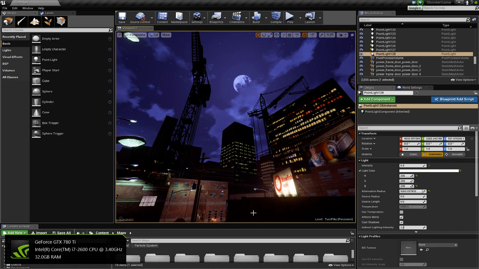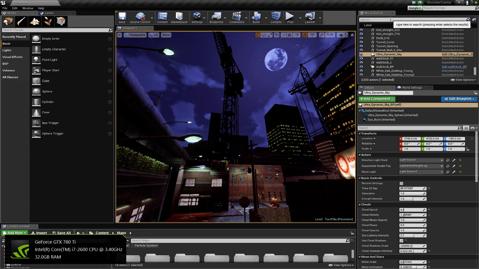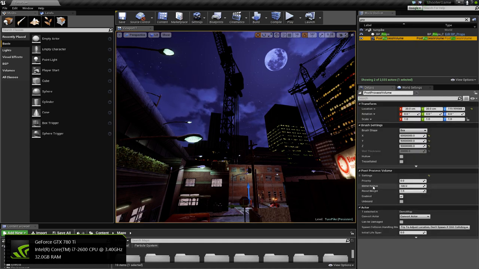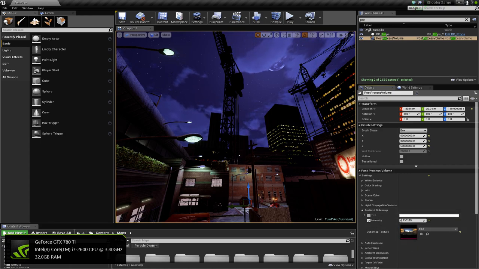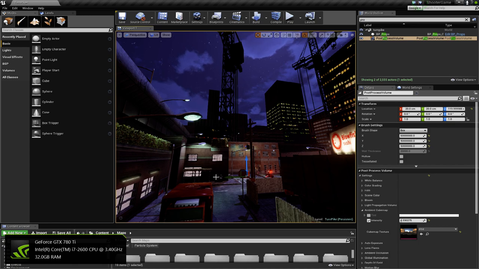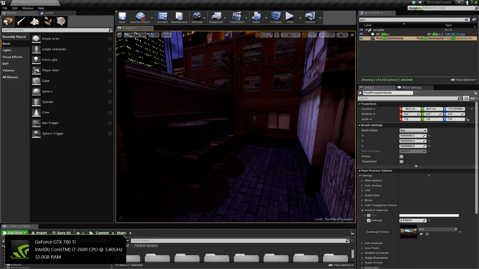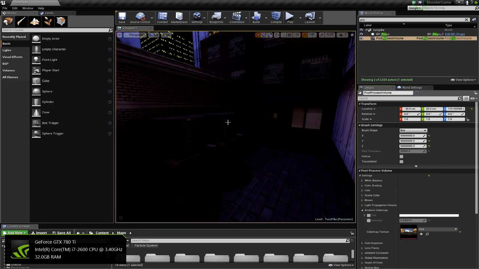Now, the last thing I think I should be covering here is, of course, some of the options that are available to you through the use of the post-processing volume and some of the things that I've added here to help things out. Now, I use an ambient cube map, which allows me to control the overall lighting balance as to the global illumination. In other words, how much intensity of light is being saturated into areas that normally wouldn't see much in the way of lighting if left on its own recourse. So without this here, for example, let's see if this will turn it off. You can see how we get all these areas that are pitch black.